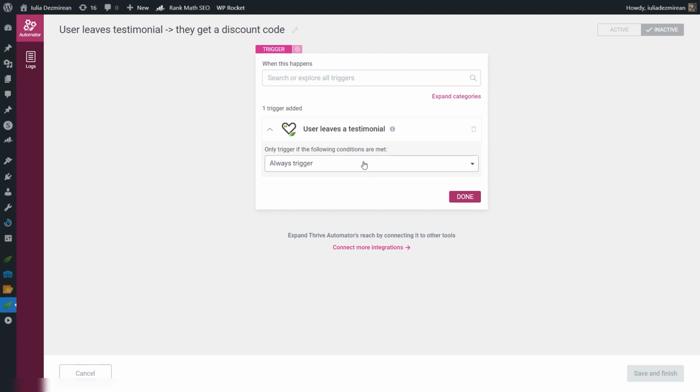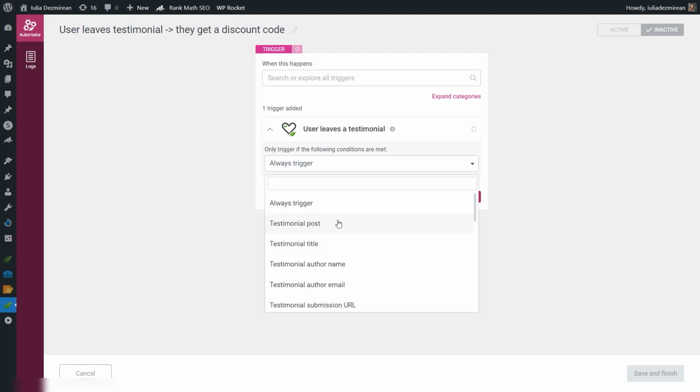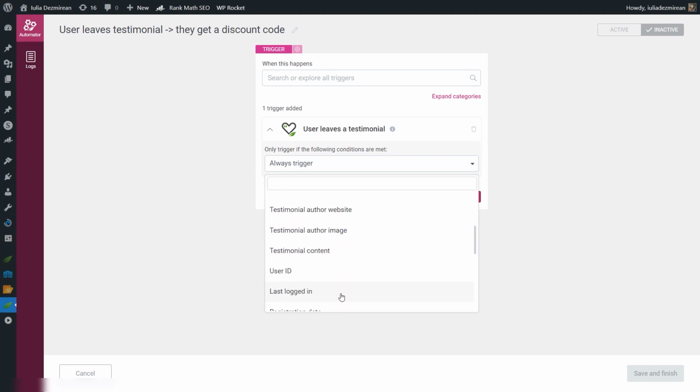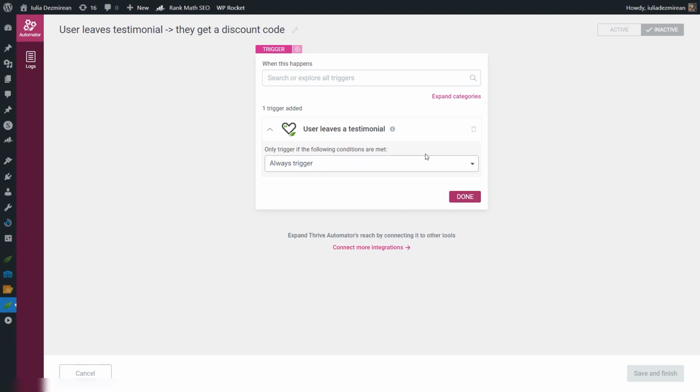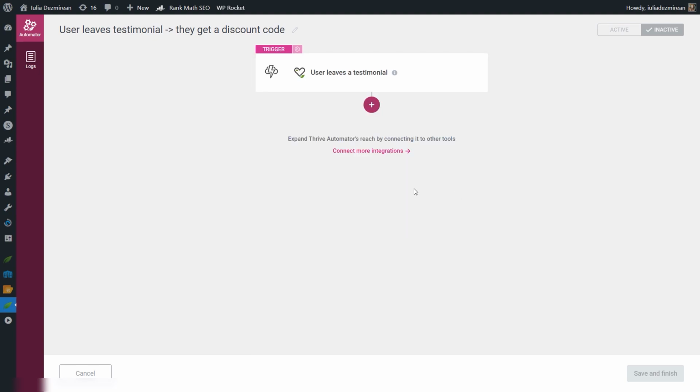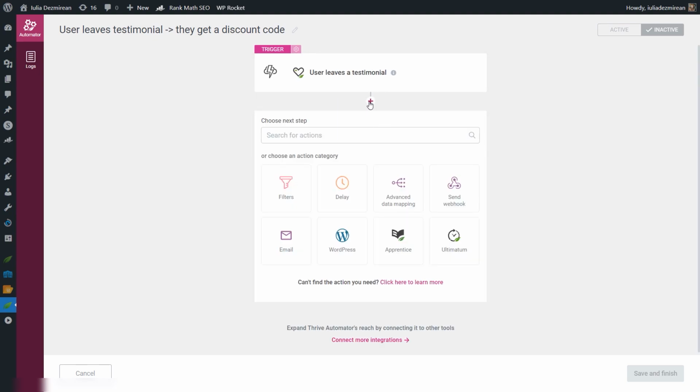And now if you want, you can create a specific condition that will trigger this automation. For example, if you click on this field, you're going to see that you can actually choose between a few different criteria here so that you can decide a very specific moment for this automation to start. For example, you can ensure that this automation starts only for the users that have a specific role on your website. Or you can filter them by their registration dates or by their last login date and so on. We're going to leave it as it is, and I'm going to click on Done here, and I will click on the Add Another Action button right here to continue with the automation.